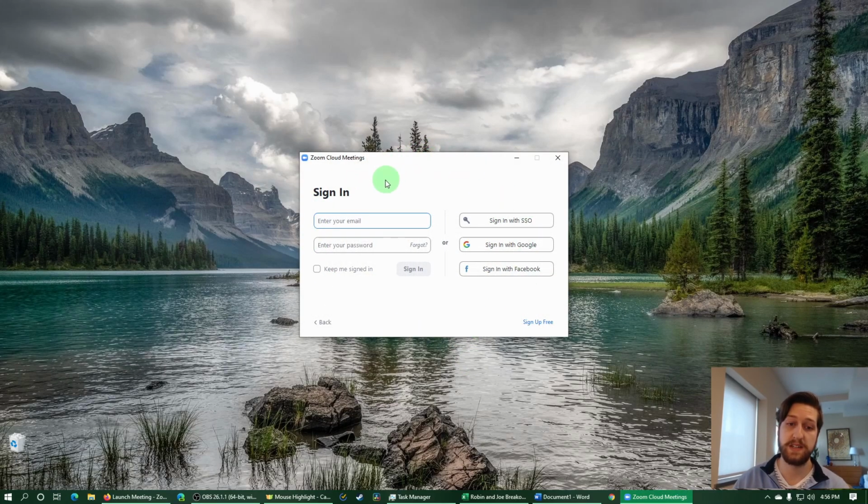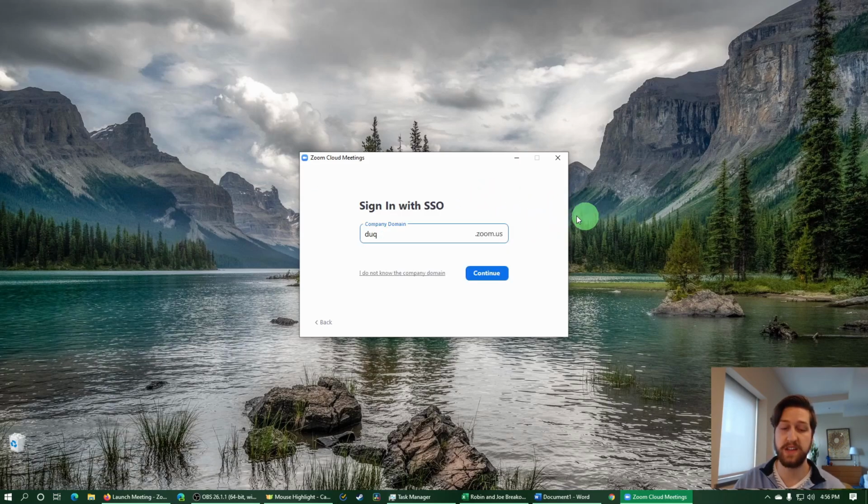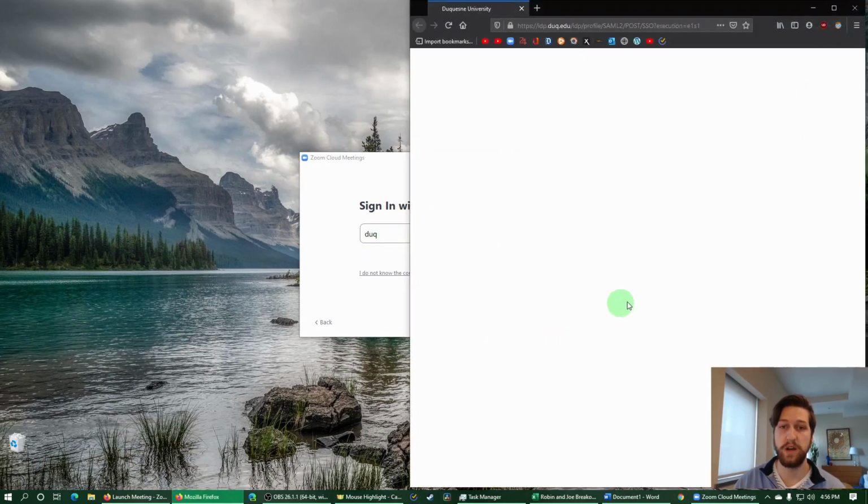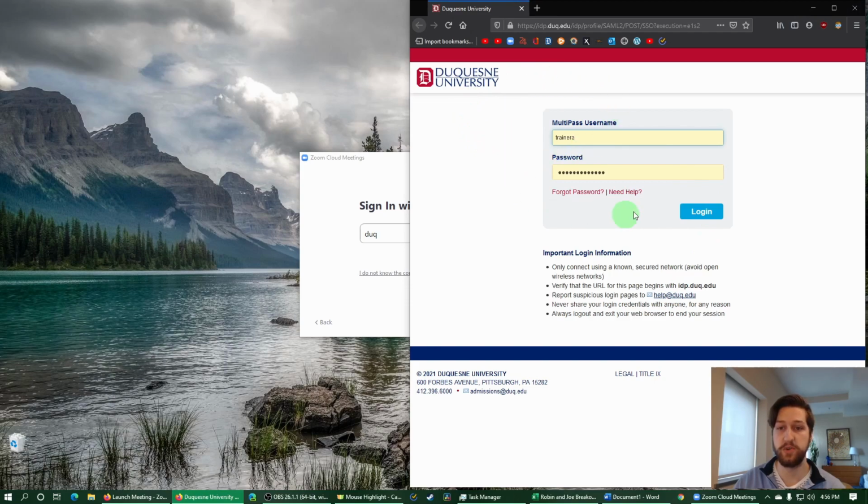And at this point, if they were using something like Gmail or a different service, you can just sign in here. But since we have what I mentioned earlier, just very briefly, the Duquesne SSO single sign-on, our students with Duquesne emails that you pre-signed would just click sign in with SSO, type in DUQ, continue, and then it will generate for them this Duquesne page.